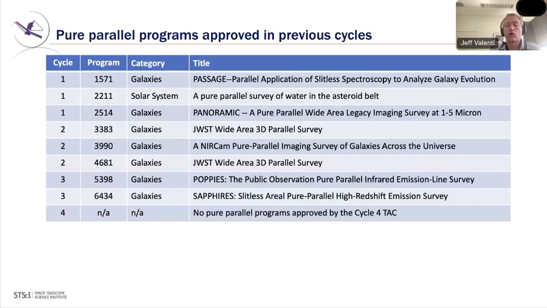So far, all but one of them have been in the field of galaxies, for example, photometric redshifts, but also strange types of galaxies and so forth. And one was a solar system program that was looking for asteroids. The fact that these are the categories in the past doesn't mean there aren't some interesting scientific cases in other categories. In fact, I imagine there are.